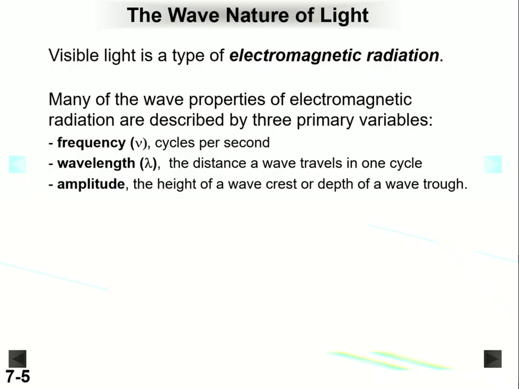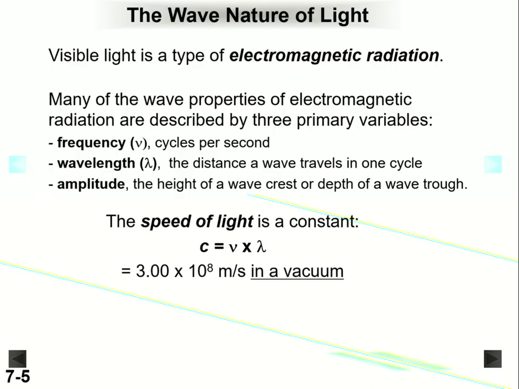Waves also have a wavelength. That's the distance between maxima, or the distance a wave travels in 1 second. Those are equivalent definitions. Finally, the wave has an amplitude, and that is the height of the wave crest, or the peak. You can express amplitude a variety of different ways. You can express it as the height or the depth, or you can express it from the height to the depth. So that's the amplitude. Waves also have other properties like phase and polarization that we will not consider in this class.